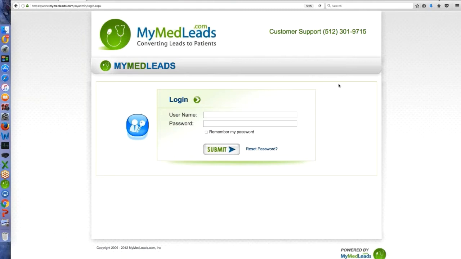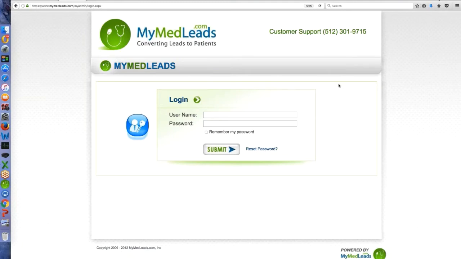Once you log into the account, you can stay logged in, so you can minimize your tab and do that kind of thing. It keeps you logged in, so you don't have to continuously log in. You can just, like I said, minimize, and if you want to go back to the account, you can just open your tab and you're ready to go at that point. Even if, let's say, you get notified and you're already logged in, you see through your email, oh, I got a new lead. You can just go to your tab, open it, refresh, and your lead will be there.